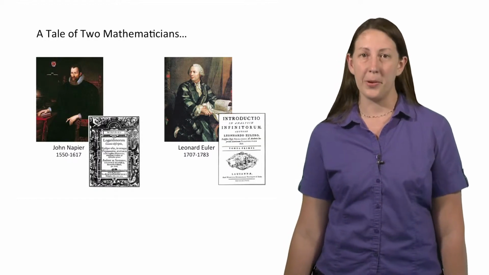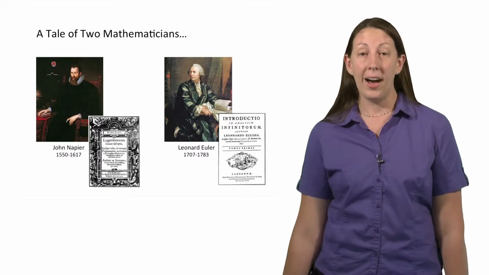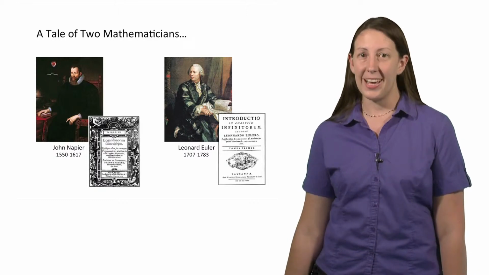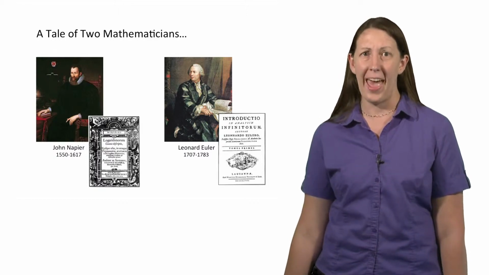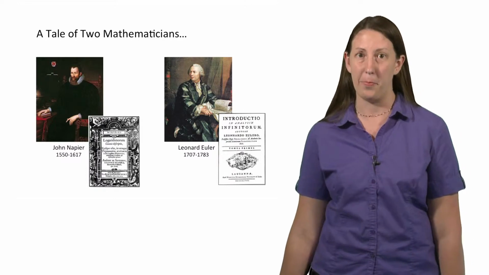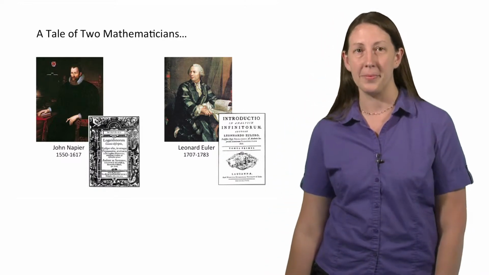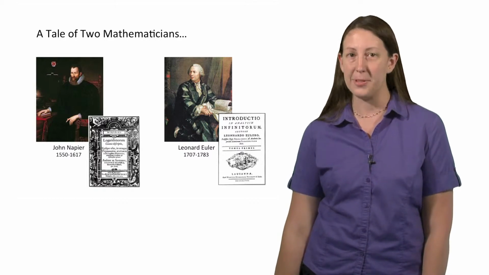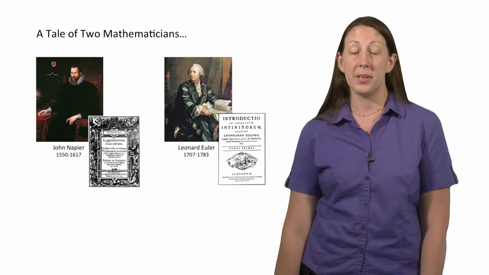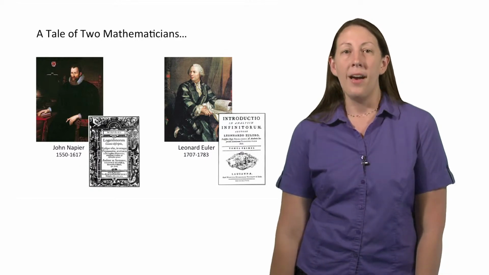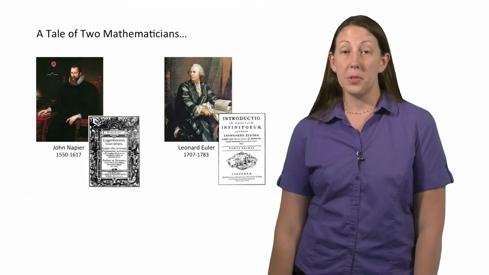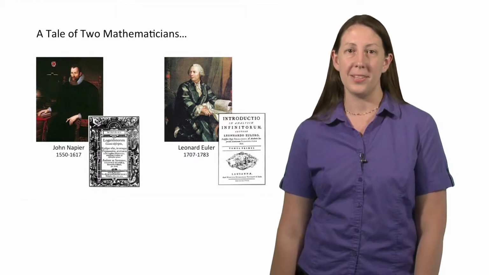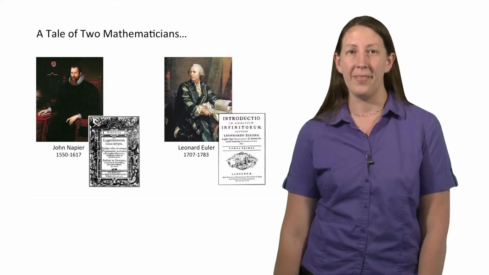Another mathematician, Leonhard Euler, played a large role in the development of the exponential and logarithm functions. Leonhard Euler was actually the first to use the notation for a function, f of x. So whenever you see that f parentheses x, that was due to Euler. Euler was a very prolific mathematician. He wrote over 800 published papers in his lifetime, and his works would complete 90 volumes. In one of Euler's works, he looked at a constant that came up from numerous calculations, and it's since been known as Euler's Constant or Euler's number.